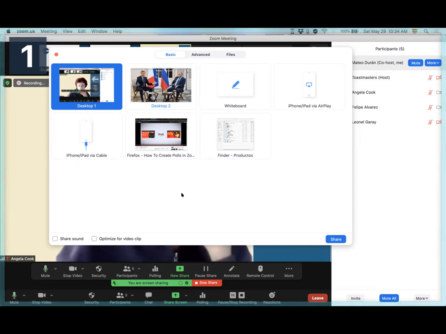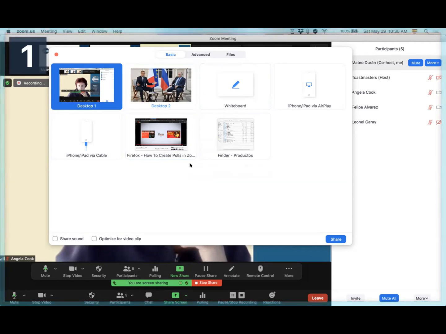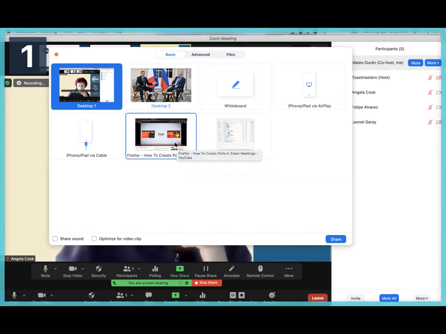I remember that Angela, a few weeks ago, was trying to tell us more about the district contest, but she had a problem because she showed us the Word document, but then she tried to show the link, the video on YouTube, but it didn't appear. The problem was that Angela had not selected the desktop option, but had selected the window specific option.